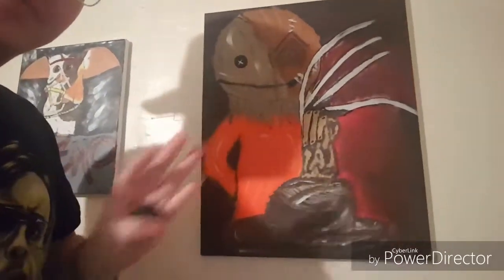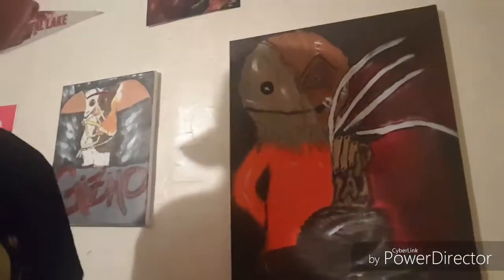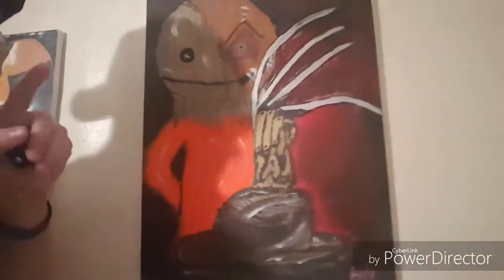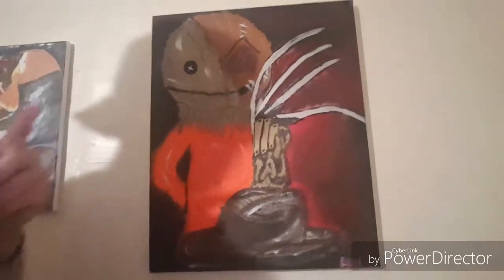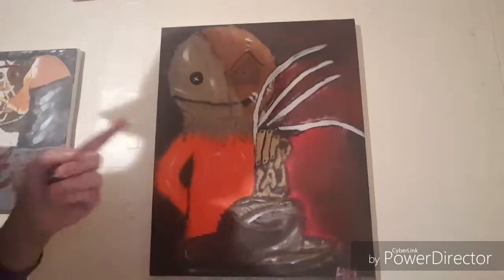That red and black smoky background is actually something I've always visualized — if I ever get a tattoo on my arm, I kind of wanted the background of whatever the main piece is to be that kind of red and black smoky thing. But yeah, this is my favorite piece that I own. It's one of a kind, it's for me and only me, and I'll never sell it.